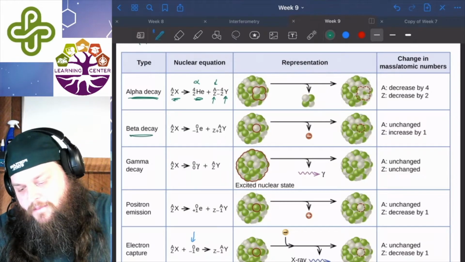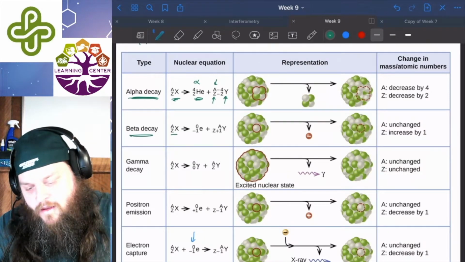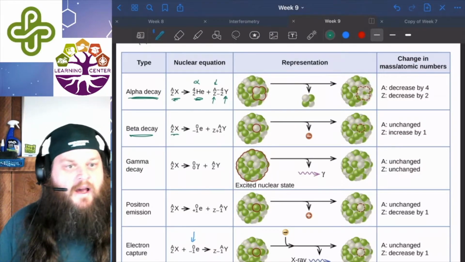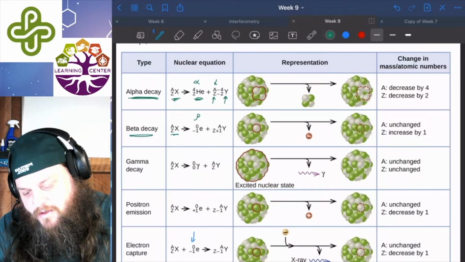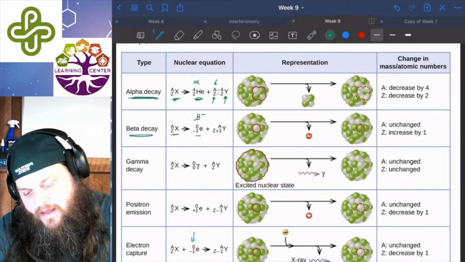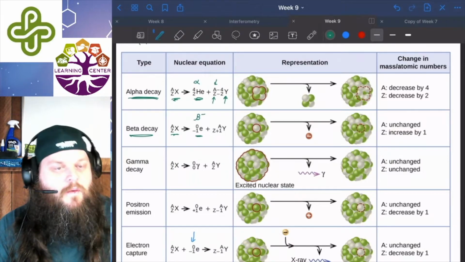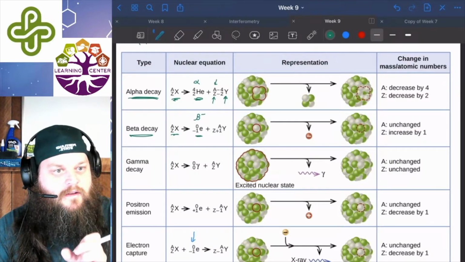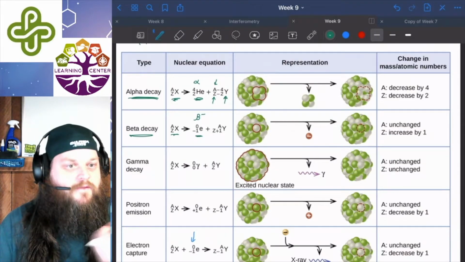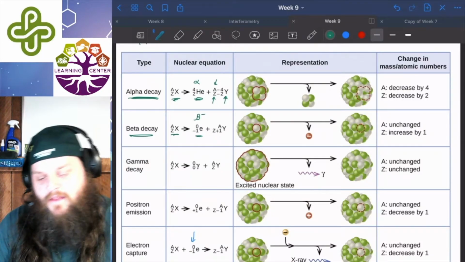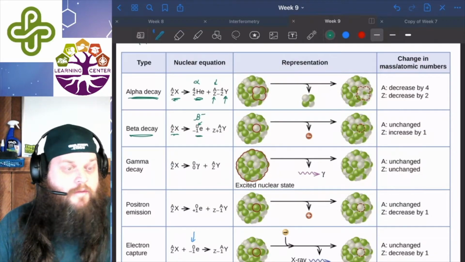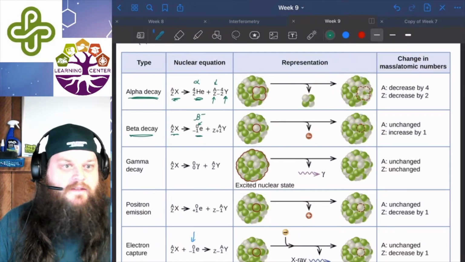For beta decay, we take our initial unstable element, and that releases a beta particle, which is also known as an electron. Beta particles are negative, and we can see that the electron here is denoted by a lowercase e with a -1 in the Z state. So it's really just saying that it has a charge of -1. Normally that's for the protons, and protons are positively charged, so we just put that there. And we said that the mass of the electron is essentially zero, because relative to the mass of the protons and all the nuclei, it has an insignificant level of mass.